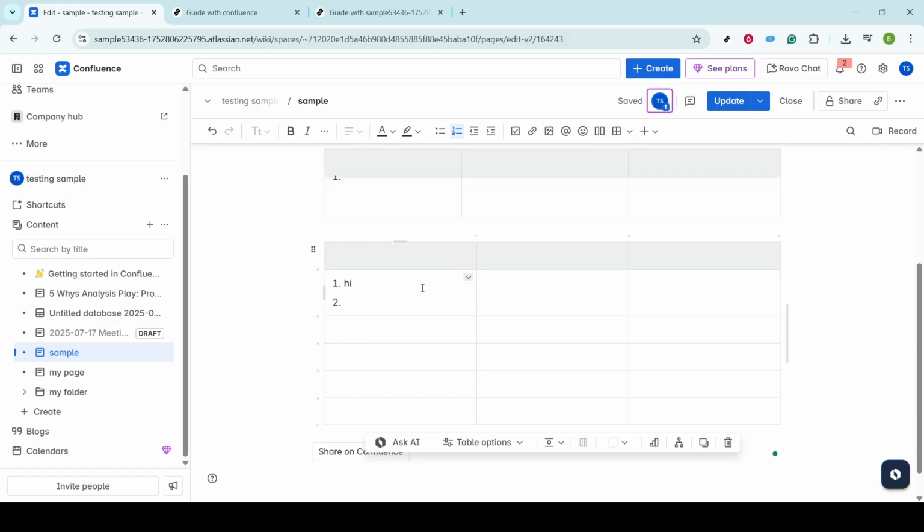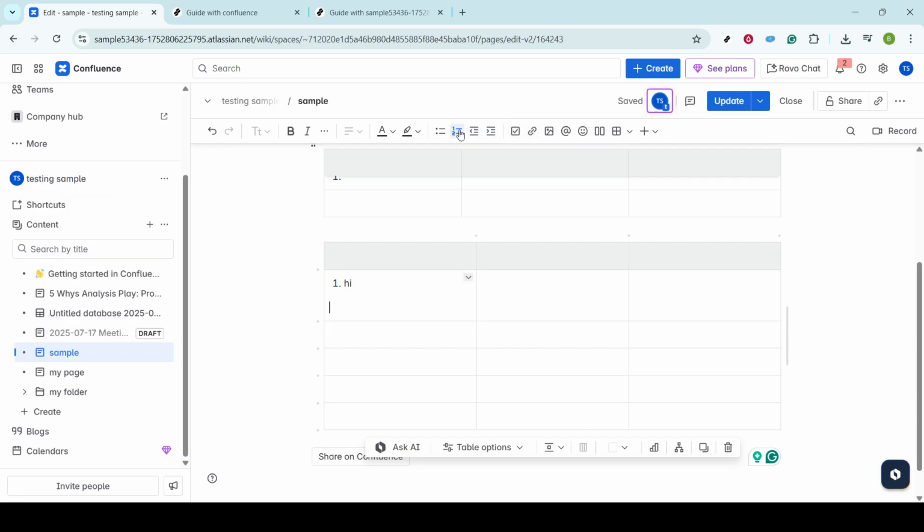Alternatively, you can use the toolbar located at the top of the page. This option is visually driven, making it a preferred method for those who favor tactile interactions. Look for the numbering icon on the toolbar and click it to add numbers to your table.